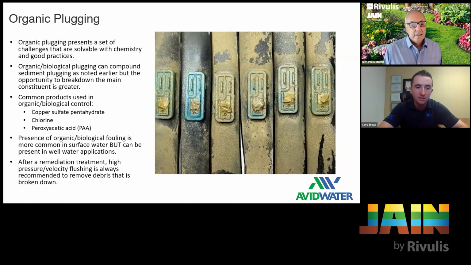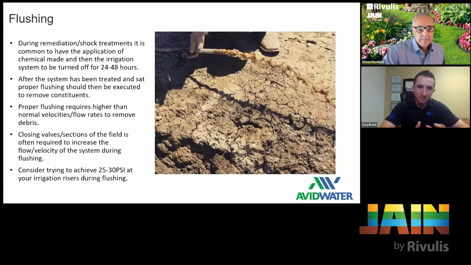You've seen that before. But after a remediation treatment, high pressure and velocity flushing is always going to be recommended, because even if we've broken down those debris, where in this case the photo shows it stuck on the face of the emitter, maybe I've broken it off, but now I need to make sure that I get it out, just like that sand that I showed you earlier. Sorry for the lack of contrast in the photo, but on the right-hand side you can see how far that water's shooting across, and that's not chocolate milk. This was a grower who told me that they flush regularly. And their filter was turned off, by the way.